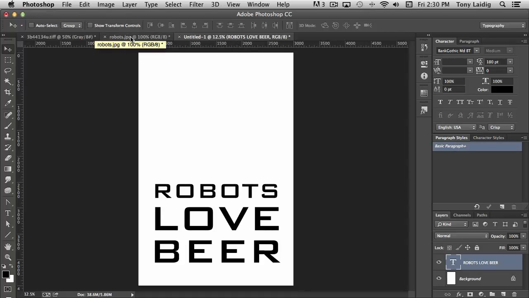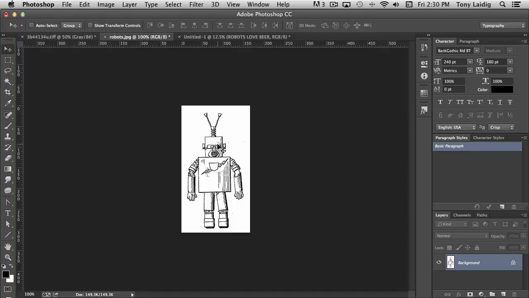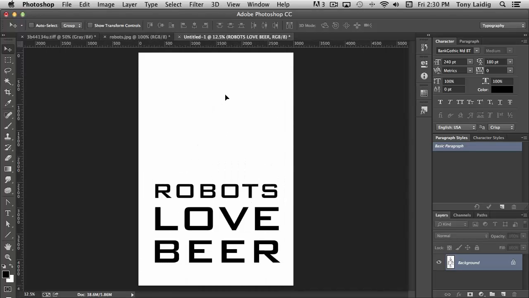The next thing we're gonna do is bring our robot guy over, and I'm just gonna drag it and drop it into our area, and you'll notice, holy cow, that he's kind of small, right? But that's okay. I actually planned that on purpose because I want to use the opportunity to show you how you can actually use low resolution images and do some pretty cool tricks in Photoshop to make them usable.